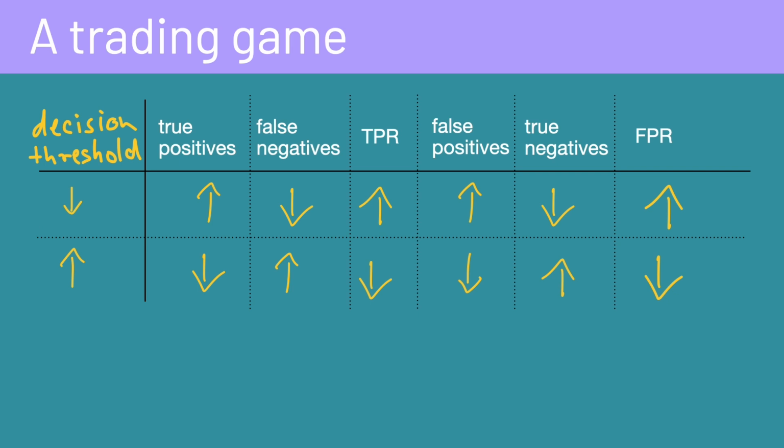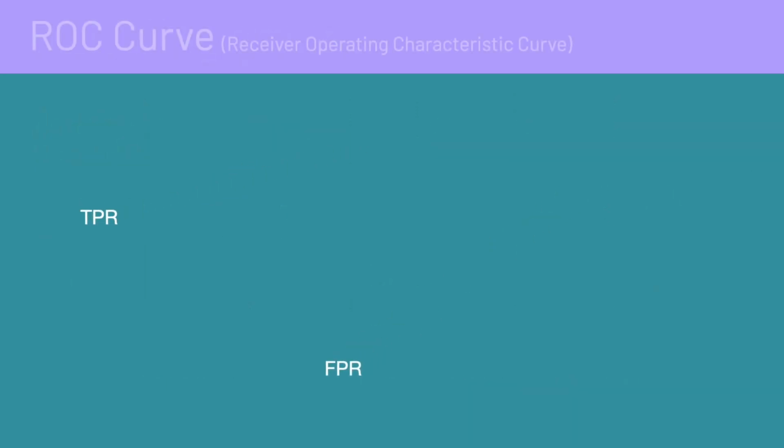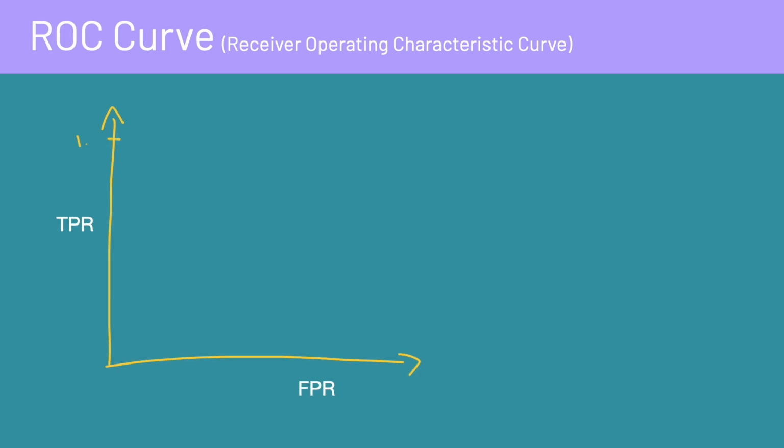It thus becomes like a trading game where we trade the true positive rate for the false positive rate and vice versa. Now, depending on the application, we might be able to tolerate a higher false positive rate or a higher false negative rate. If we want to judge the quality of the classifier, however, we would love this to be independent. Let us take the true and false positive rates that we can change by varying the threshold now and put them into a joint coordinate system.